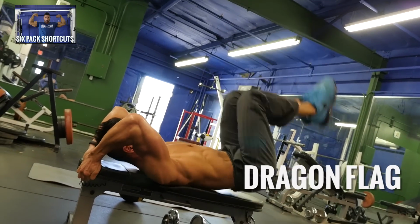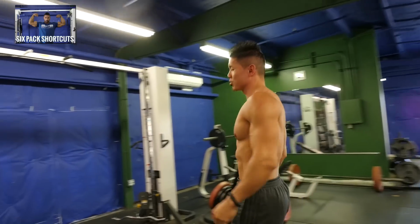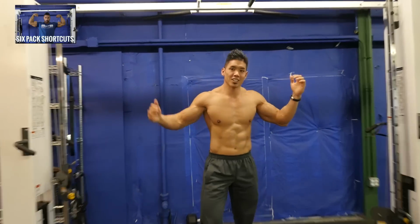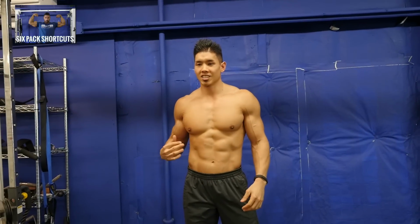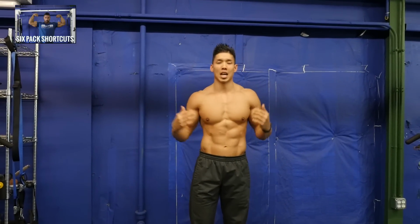All right, next, we're gonna do hanging leg raises. Now with these, you're gonna need a pull-up bar. And if you have trouble holding your own body weight up, you can use ab slings. I actually have some. But yeah, you can definitely use ab slings.